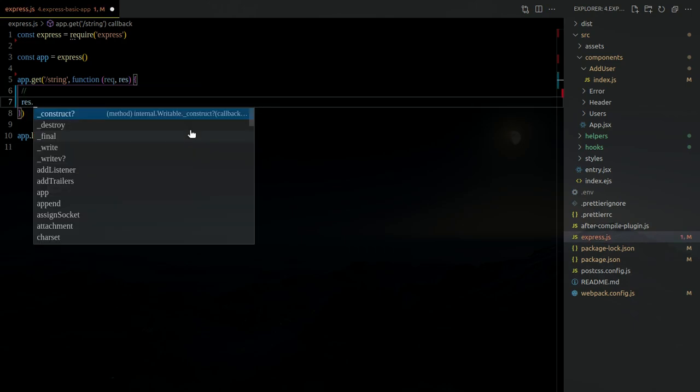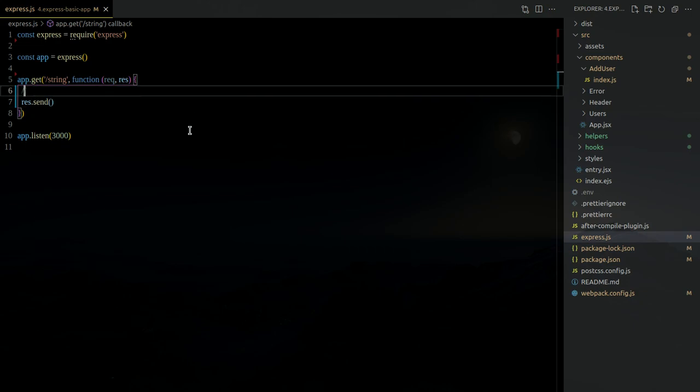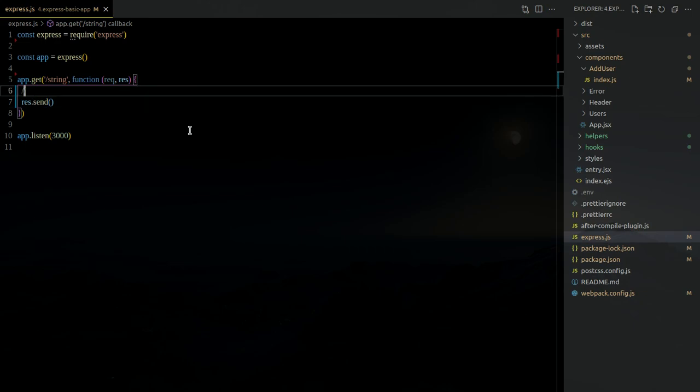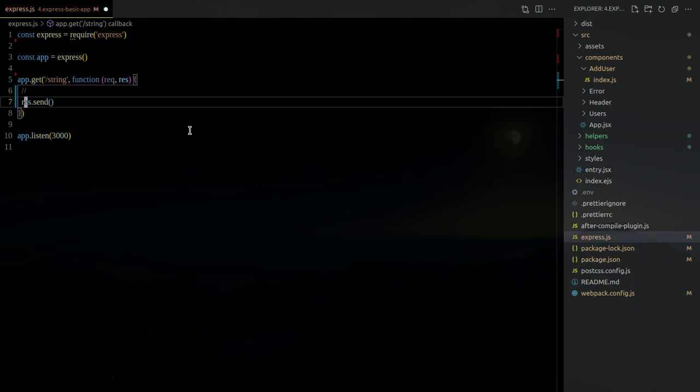In Express, you can either use the original API of Node.js, like res.end, or you can use res.send. This is the API of Express. So what's the difference? Basically, res.send gives you a better encapsulation, right? This API will handle more things than res.end, the Node.js original API. I'm gonna show you step by step. So first we just return something.